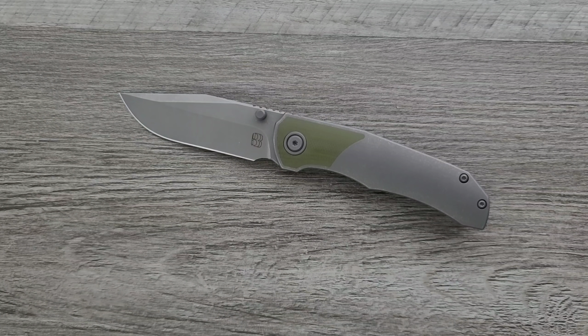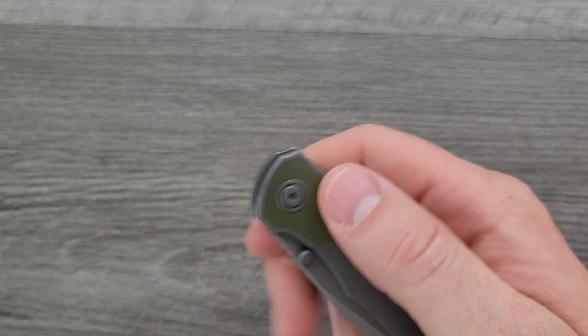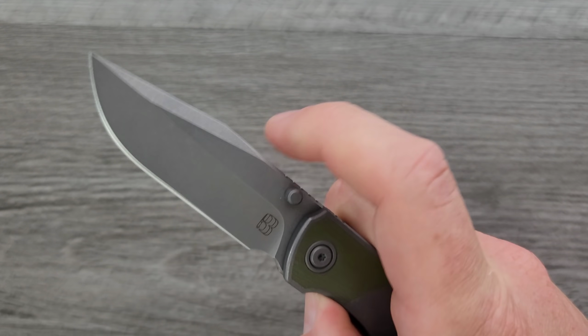For me, though, it's kind of small. It's also a little bit thick. Again, that's mitigated by the fact that it's contoured, so that's okay. Deployment, again, is a little bit awkward when you're using a thumb because I'm finding I have to reposition a little bit.